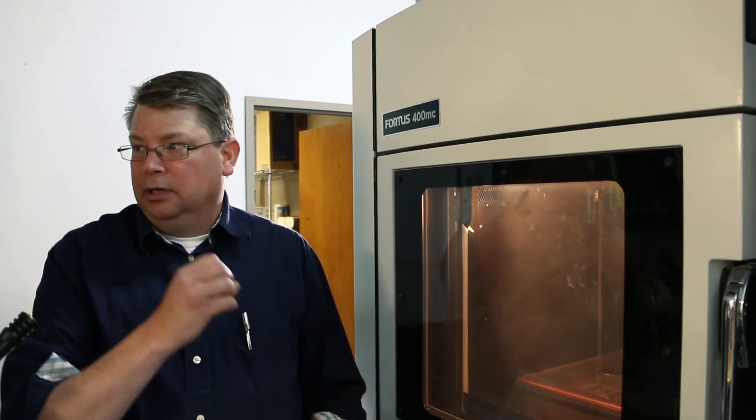This machine versus your first MakerBot — what do you like about going with this bigger machine? My first paying job on the MakerBot was a good one. An outdoor lighting company needed some caps for some rectangle tubing and they needed them the next day. I designed it up, printed one out, everything went great. So I put four more on the machine, went to bed, got up the next morning. The problem with the heated build plate was that over that long a time, the parts started to curl and basically ruin the parts. Right then you realize that if you want industrial grade parts, you really need an industrial grade machine. The heated chamber is a lot better than the heated build plate, and it builds bigger parts — this thing's just a tank.